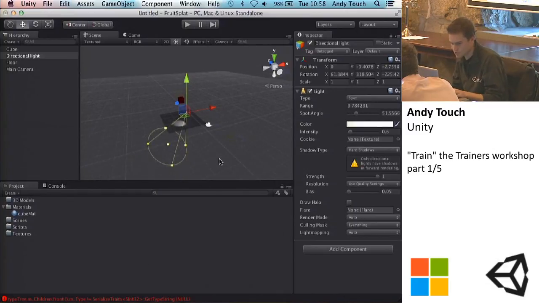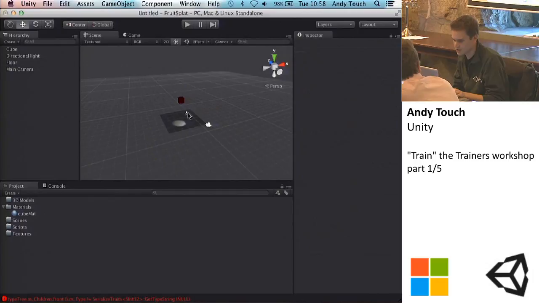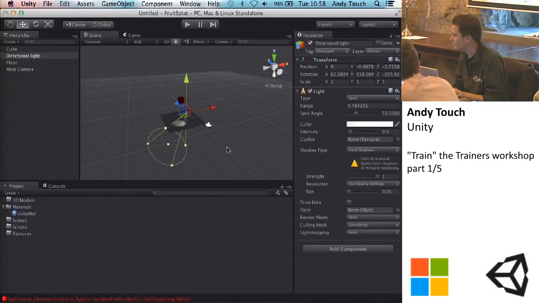Again, when I was a teacher at school, as soon as I showed people spotlights, they just wanted to make clones of Slender. Have you guys played Slender? You walk around, there's the thing in the white mask, and it just scares the daylights out of you, and they're making a sequel. And why would they make a sequel? Because it's scary. Or Amnesia, and things like that.